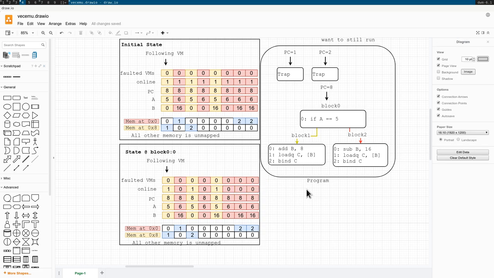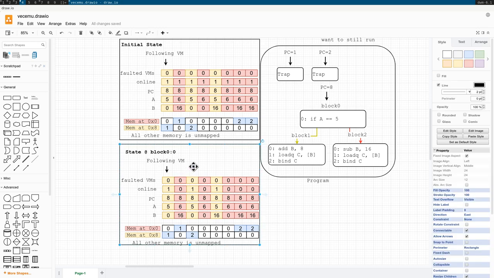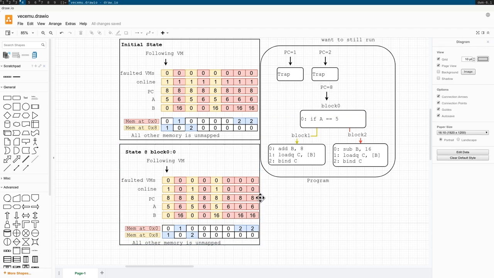All right. So, yeah, we have a problem now. And this is where it gets really difficult. I actually don't know how I want to solve the problem yet. Those VMs have not faulted, so correctly we have not set those VMs to faulted VMs. That's good. We do want to mask them off from online, and that means that when we look at the inverse of faulted VMs, we can safely see that anything that is not faulted, we can potentially pick up and re-execute again. And is that true?